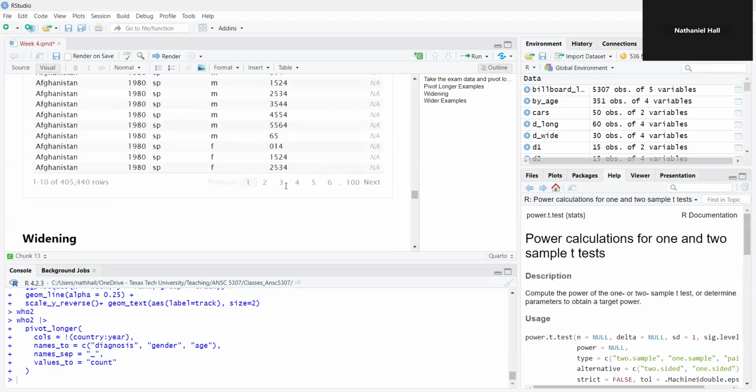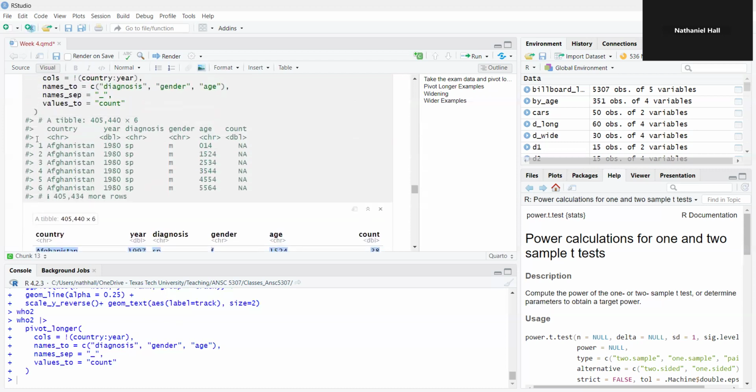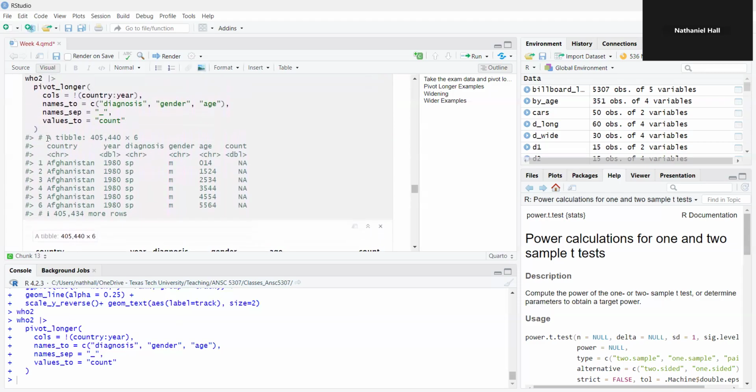And then we can scroll down to, yeah, here we are, finally some non-NA data for our count data. So this gives us the actual data that would have been in the number of counts of each of the various occurrences of those particular combinations.